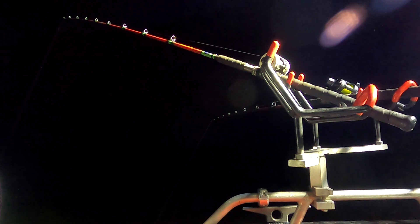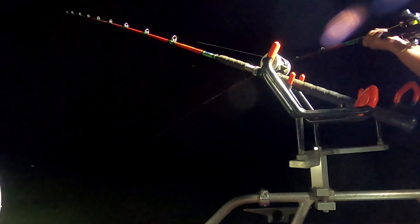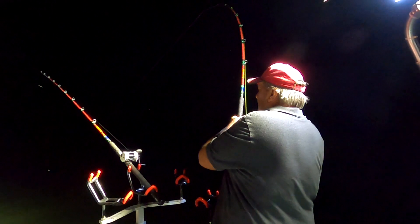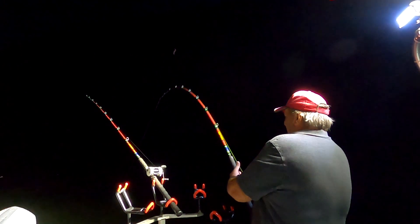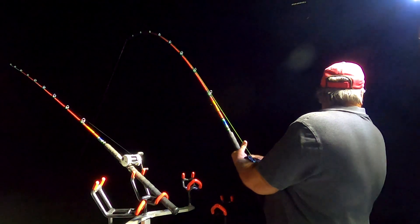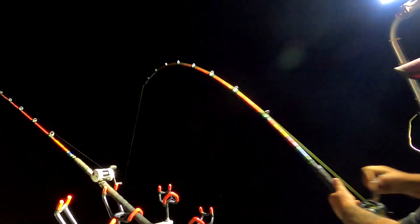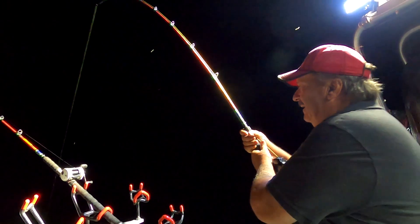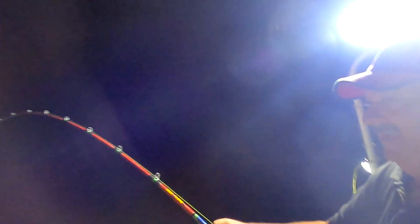There's a fish of some sort — uh oh! Not one going down. There he is. Is he going? There he is! Oh mercy! Ho ho! He's a big boy. Oh no. It's going to be a good one. My drag is rolling off. Alright, here we go. He's coming off that old barge.